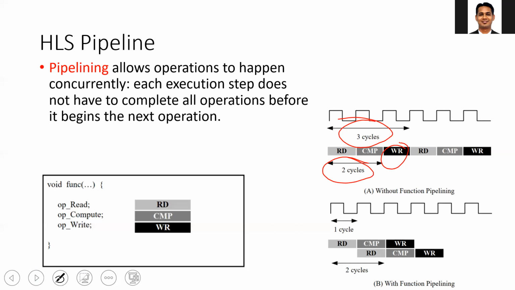Okay, so there is a difference between parallel execution and pipelining. Here I am not doing parallel execution by using additional resources. My number of resources remains the same. I'm increasing the utilization of those resources. So pipelining can be applied to functions or to loops as well. Depending upon how you want to enable the concurrent operation, you can apply pipelining to the functions as well as loops.